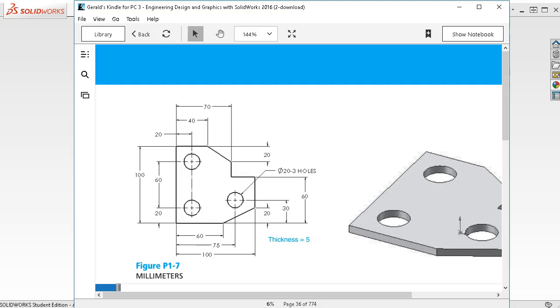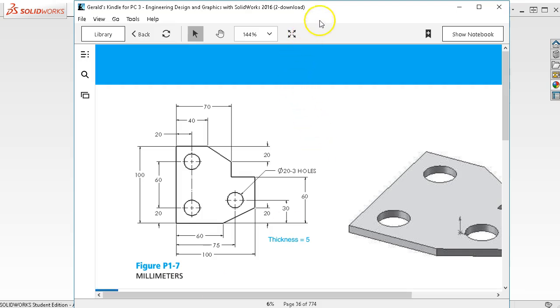So P1-7. I'll give you the option. There's a couple of things again that I want to illustrate, but I'll give you the option of using the contour region or sketching the individual line segments and putting the circles in. Also need to decide if we're going to put this all in one boss extrude or create the external geometry, extrude our solid, and then cut the whole geometry back through the part.